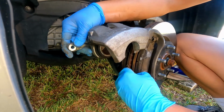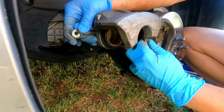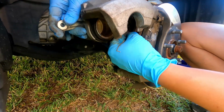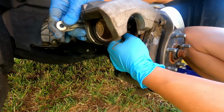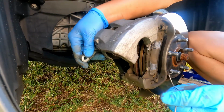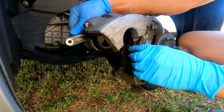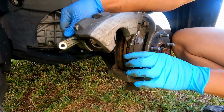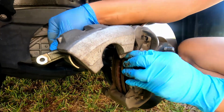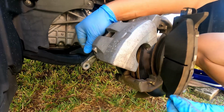Okay, so there's two springs here. Just remove the springs. They have a hole right here, one on top, one on the bottom. What the spring does is it helps to separate the pad from the rotor so that it's not grinding all the time. It's probably best to have some brake cleaner. You can see right here, this is the groove that the pad sits on and comes off. Okay, here you go. That's one side.